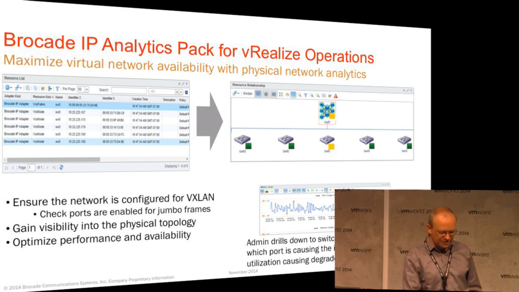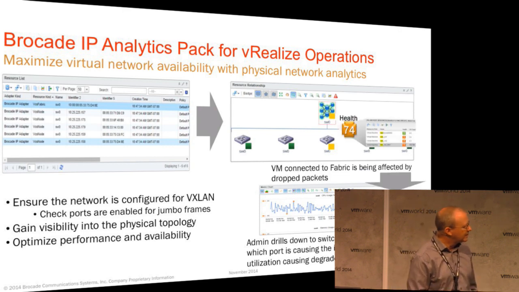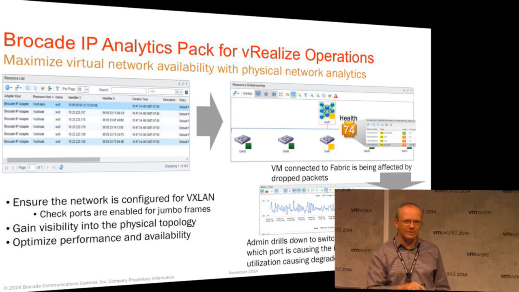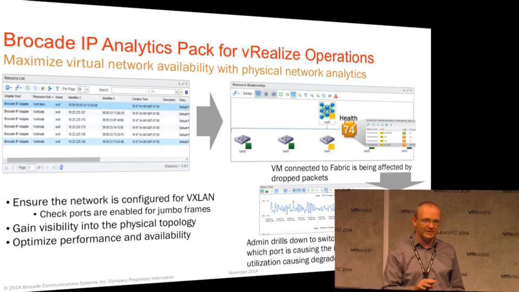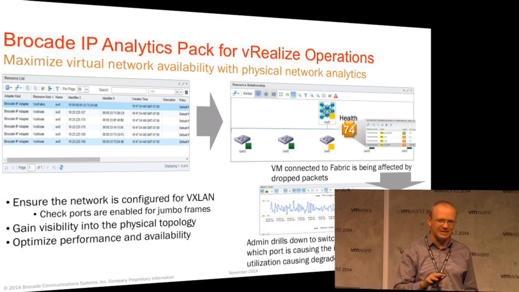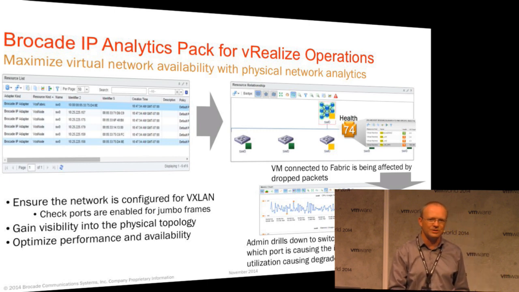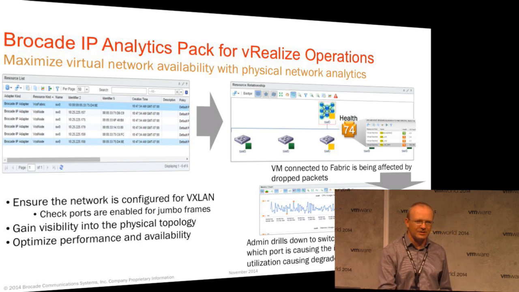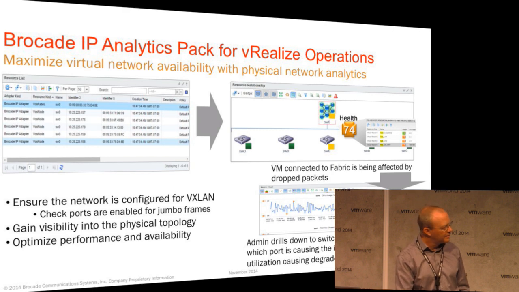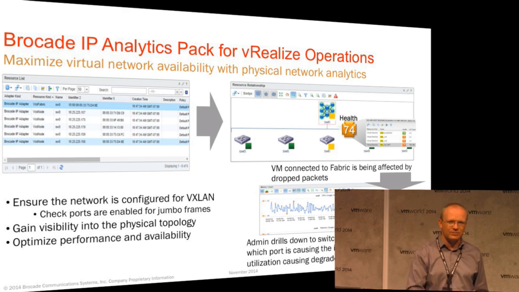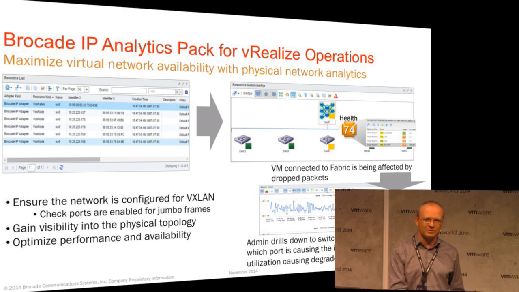So what we're showing here is just on the health side. I think if I click, we're showing a use case here where the health of the overall system is actually going down. You can then drill down into the performance information that we're showing, both for attributes of the switches and also for attributes of the actual ports connecting all the switches together. In this example, we're just tracking and showing high utilization on the CPU of a couple of the switches.